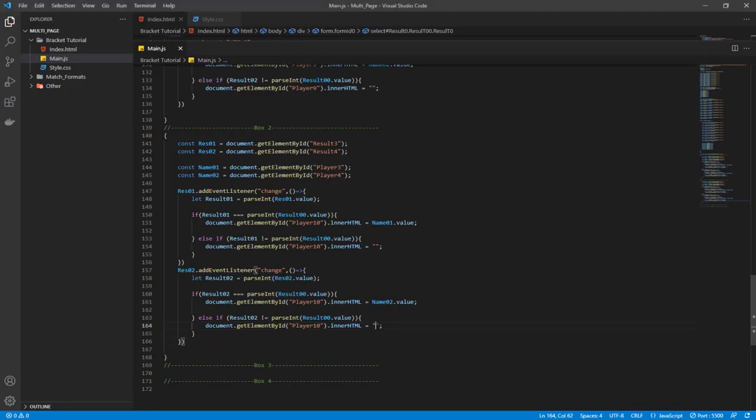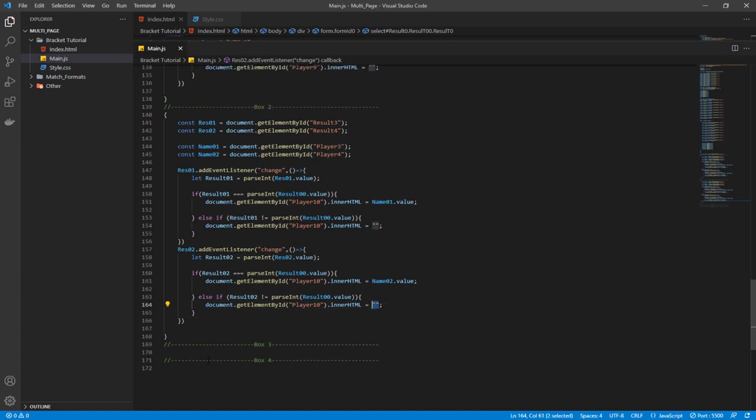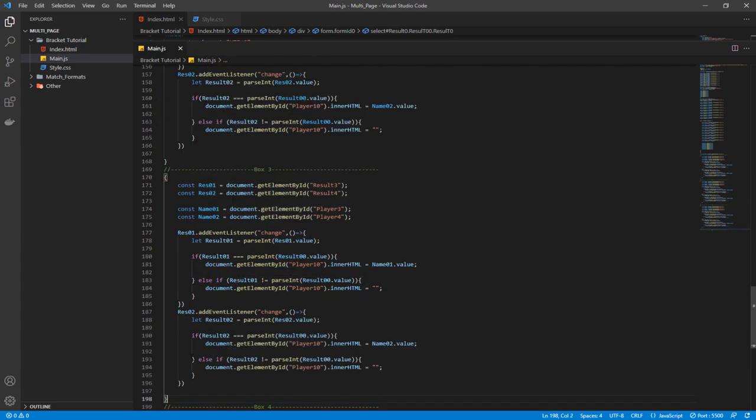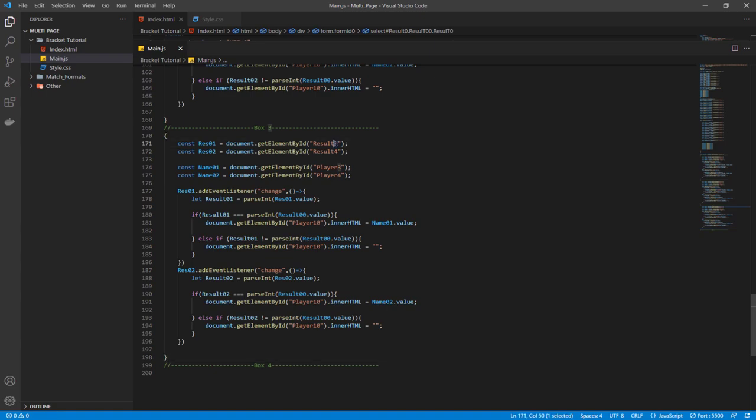The reason is if you put text here, it's going to display the text instead. So I have it empty right now, but you can put any text inside of this. We're gonna continue with this. 5, 6, 5, 6, 11, 11.